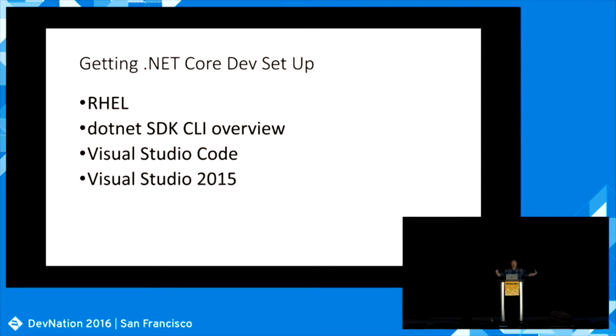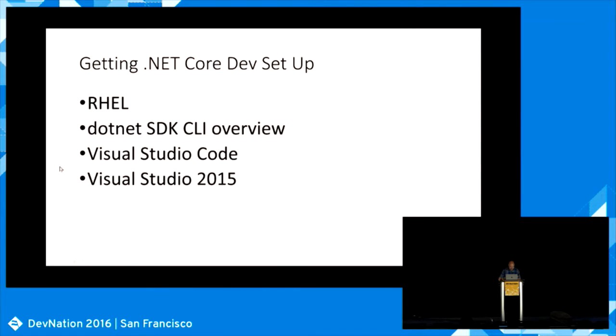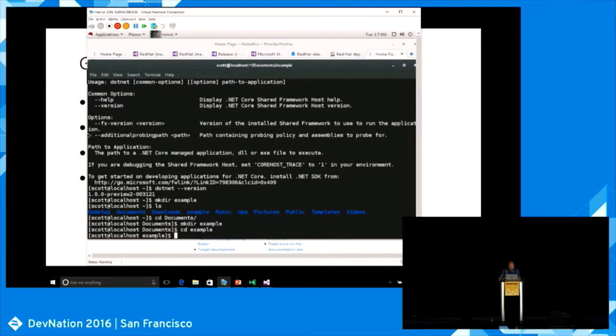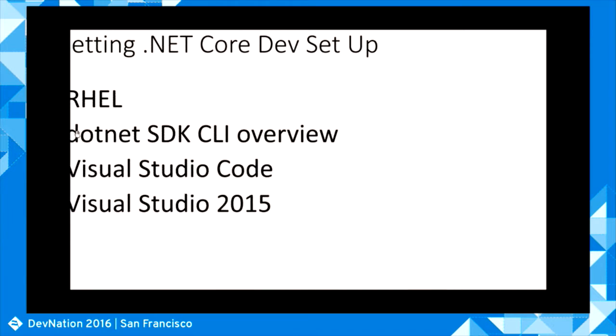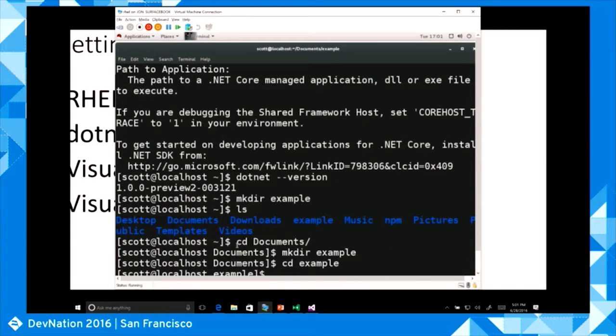So great, lots of slides. Let's talk about getting set up. First of all, I've got a Red Hat box. I have enabled millennial mode with the dark color pattern here. So if I zoom in, no. It's fun trying to zoom. And this is the one where I'm scared to death to do anything wrong, because if I do, it just might give me that flashing cursor that I don't know what to do with anymore. So we'll just do that. OK, so here I've got .NET installed.